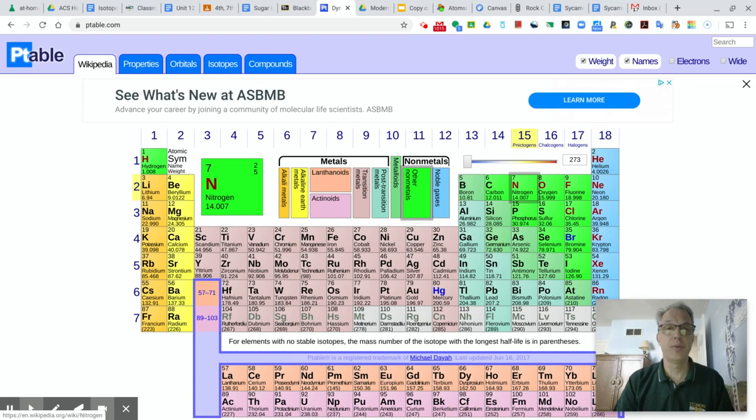And we're going to use 3 rules. Aufbau, which is starting from the lowest level and sublevel and building up. Then we go to the Hund Rule, which means if you're on the same level and sublevel, you want to spread them out before you pair them up. And then we want to look at the Pauli exclusion principle, which means if you've got 2 electrons in the same place at the same time, you don't want them spinning the same way, and that is shown by the arrows. Let's take a look and see how this pans out.